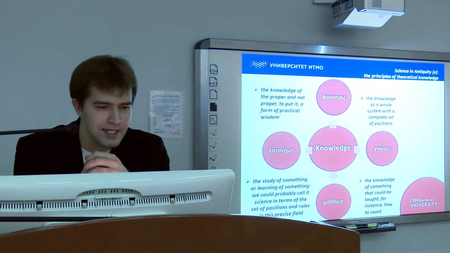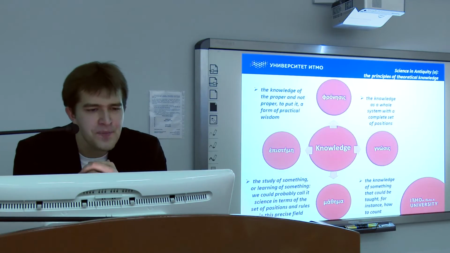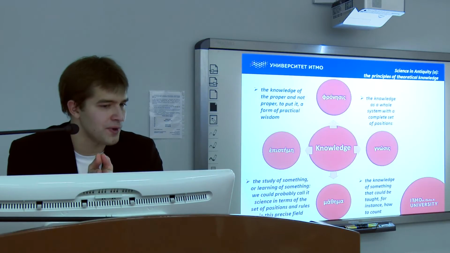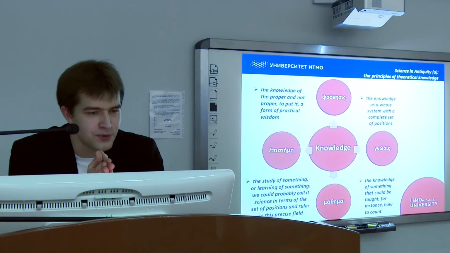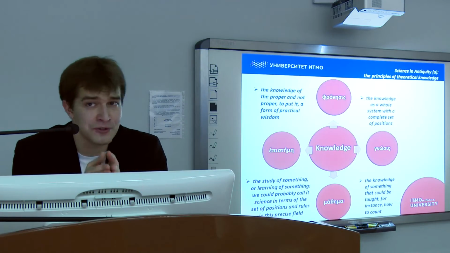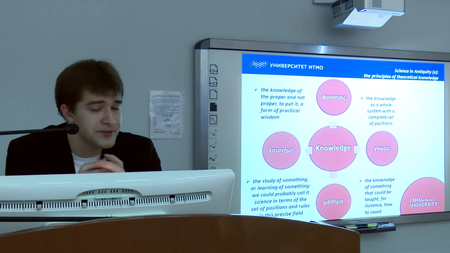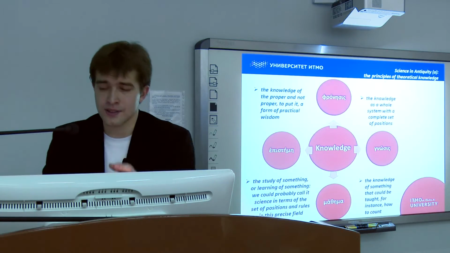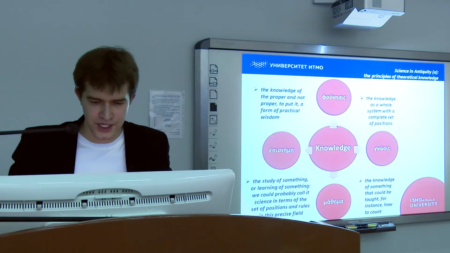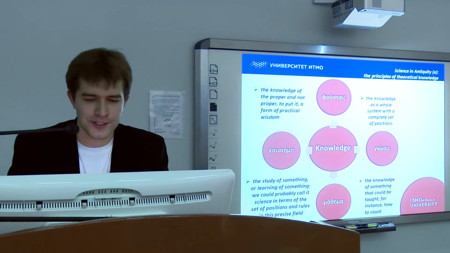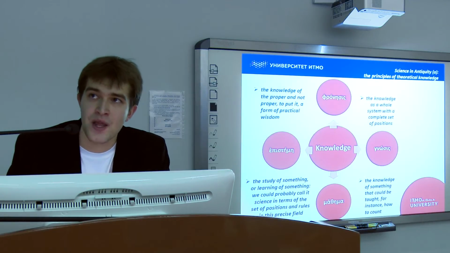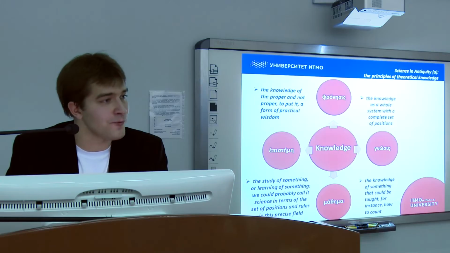And finally here we will mention phronesis as a kind of knowledge of the proper and not proper. So we can also put it as a form of practical wisdom or savvy or maybe common sense. When we read Plato's dialogues, or when we read Xenophon's Memorabilia about Socrates, we usually face this term phronesis in terms of common sense.